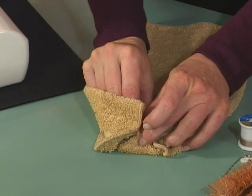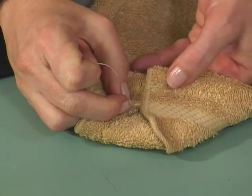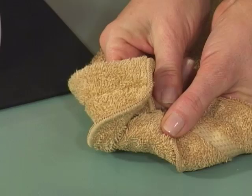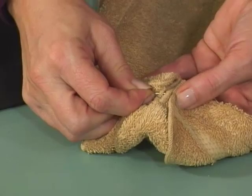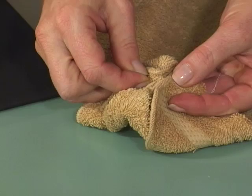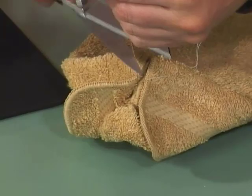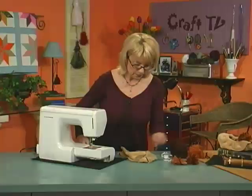Let me get it started, and then I'll raise it up here for you to see a little bit better. Now, if you have a whole lot of ladies that are doing these all at one time, you can put an assembly line together, and lickety-split, you have about a dozen pairs of house shoes made that you can bless somebody with or give them to all your family members. That's all there is to that. And if you want to, you can go ahead and go up this little gap and close that up with a little whip stitch. See how fast that went? Just knot that and you're all done. Now we're on to the next thing, and that is our toe.